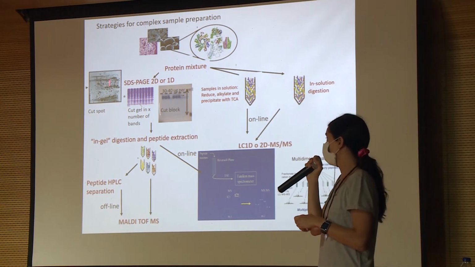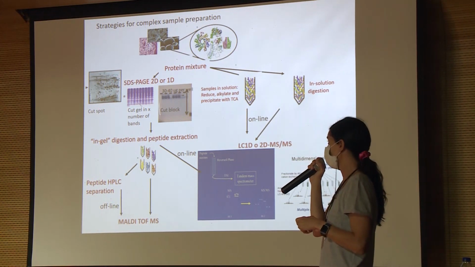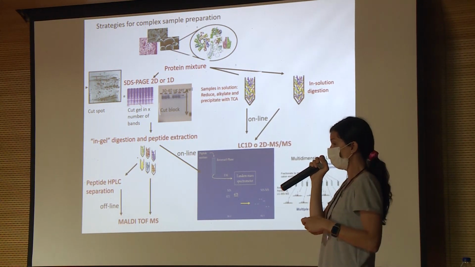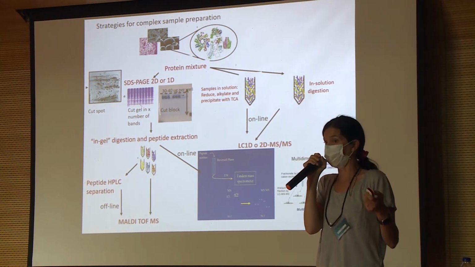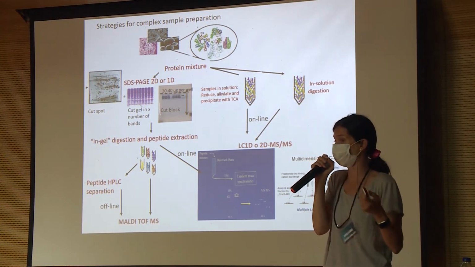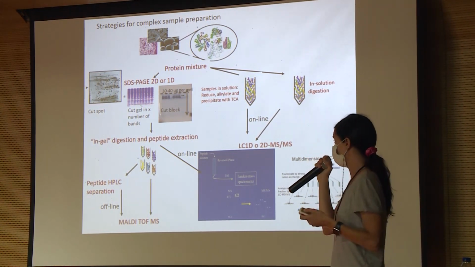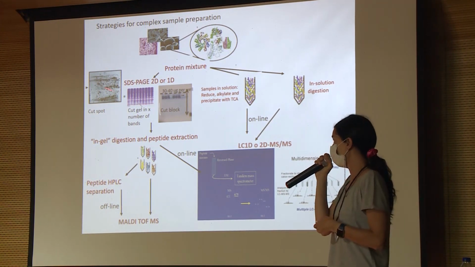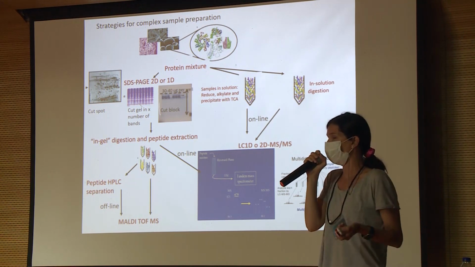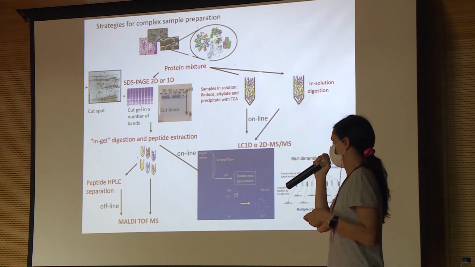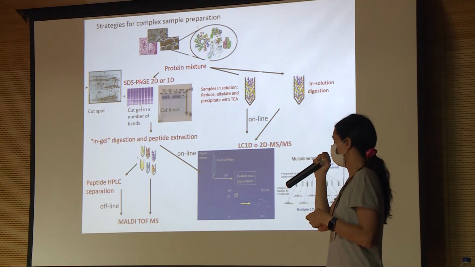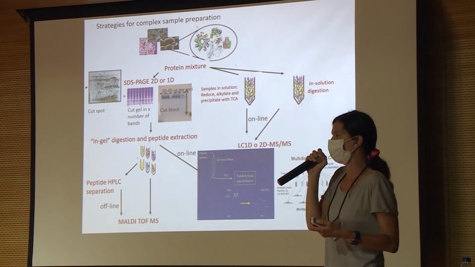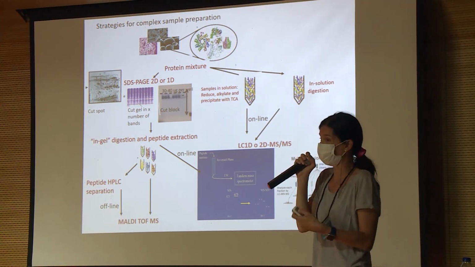So if you're going to work in gels, there are a couple of options, like the most traditional two-dimensional electrophoresis, where you first do an isoelectric focusing and you separate based on isoelectric point. Then you put the strip on an SDS-PAGE and you're going to separate by size. You can then stain that gel and cut the spots of interest. Before, we used to cut many spots and try to analyze them. Now we don't do it anymore because it's a lot of work and there are techniques that have replaced this.